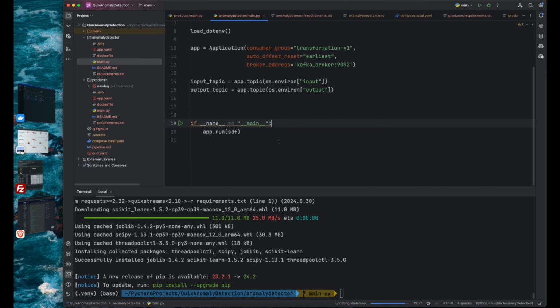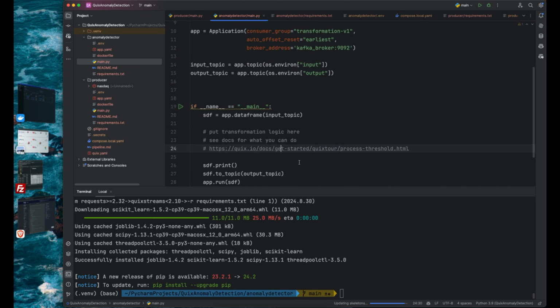The simplest way to work with Quix is to have, just like you usually work with pandas or Apache Spark, your data input read into a data frame. From there you do your manipulations. Once you are done, you can do whatever you like with the data frame that you've transformed.